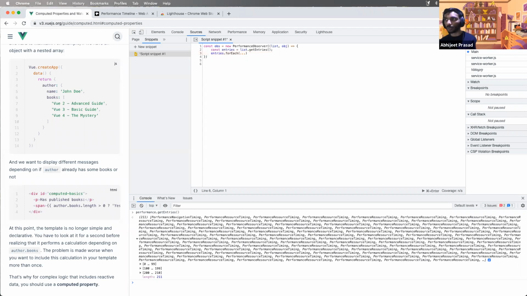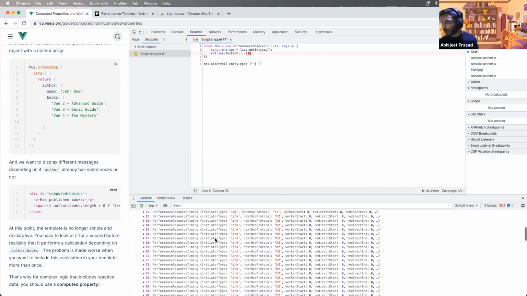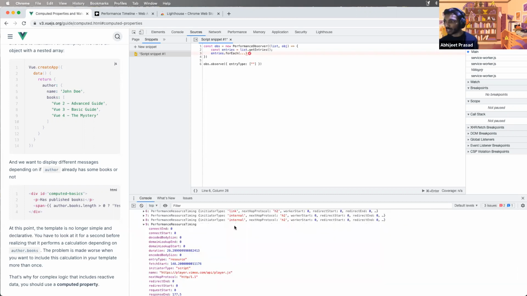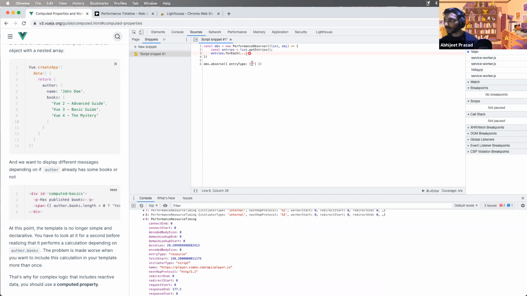And the way you observe is you say, I want to observe a certain type of event. So the entry type is, let's say I want to observe all of my scripts, and get all of the information related to that.